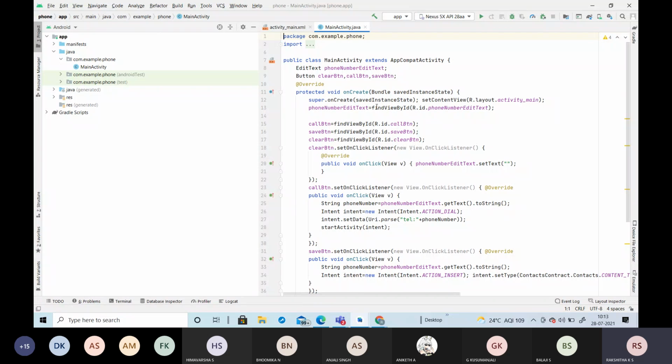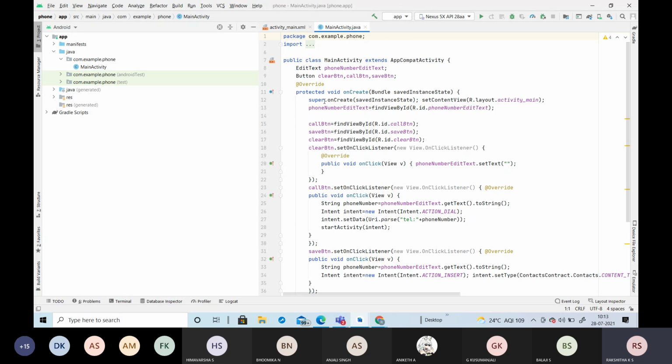Next, in order to create onCreate, we have taken one function that is known as the super function. In this, whenever you press any of the numbers, it has to be displayed on the screen.